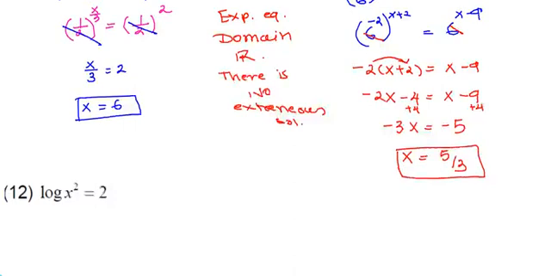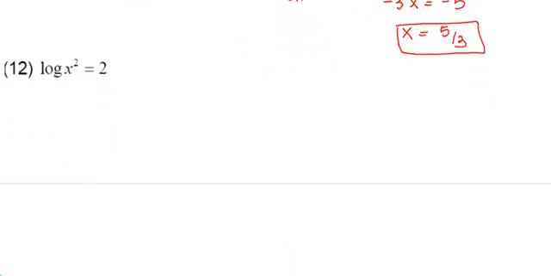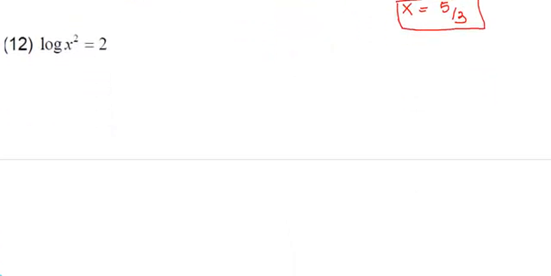So let's take a look at these two examples, which are very important, and that's the reason I'm doing them at the end. The 1 through 11 were considered category 3 or 4, but this is category 5. I'm going to do this problem 3 different ways, and we will see which method is the correct method.